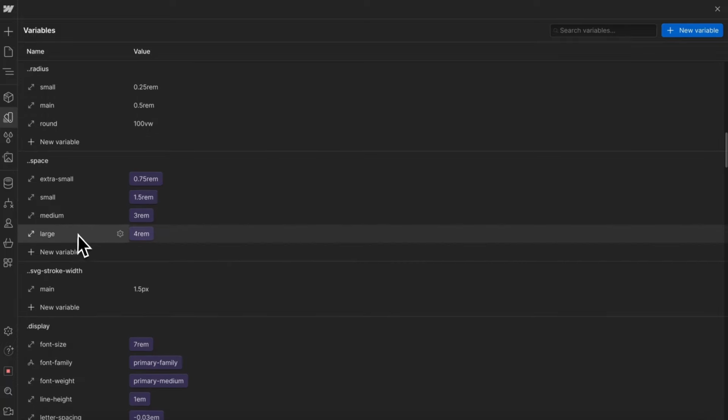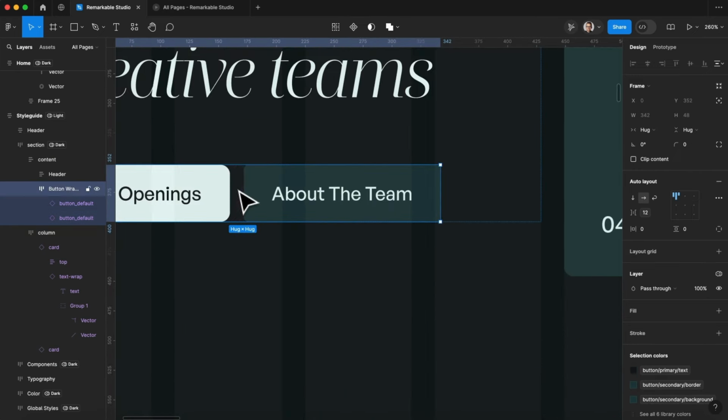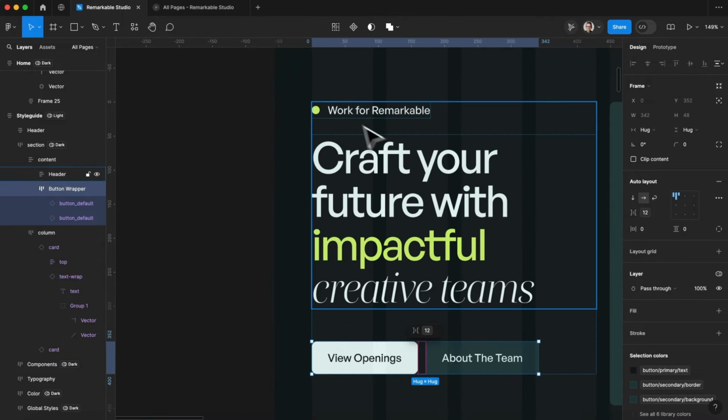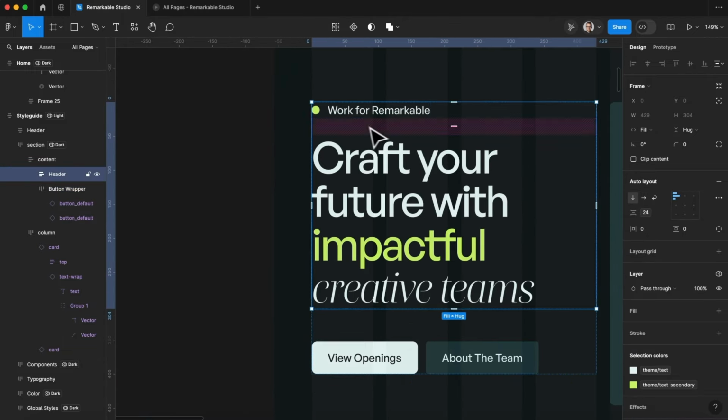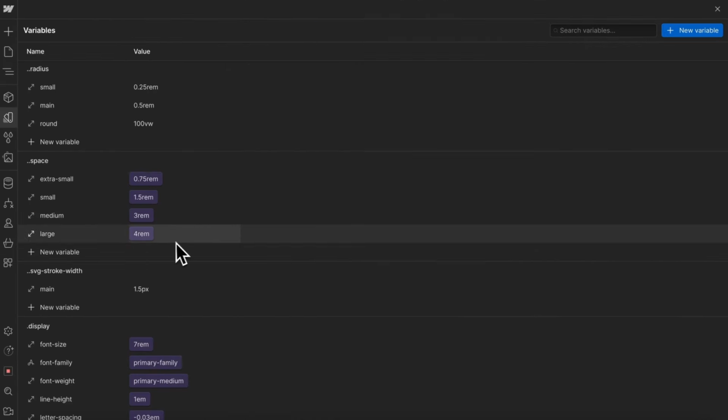And then this folder is for separating elements within a section. So like here, between these two elements, I have my space extra small variable. And I'm also using that space between these two elements right here. And then to separate this, I went with my space small. And to separate these elements, I went with space medium. So we can use these spaces and reuse them across sections to space apart different elements in a consistent way. And those all match what we have right here.